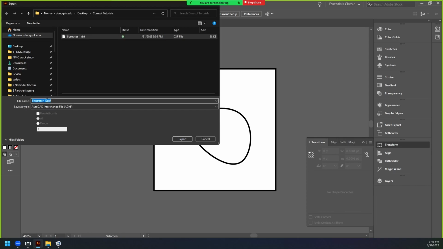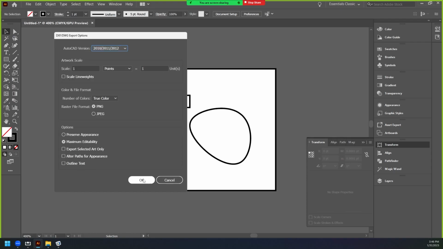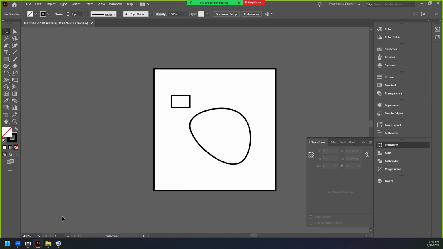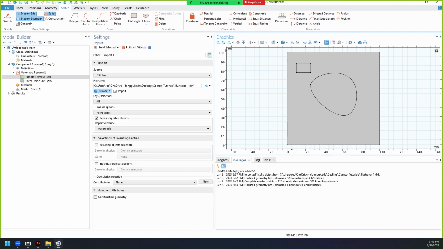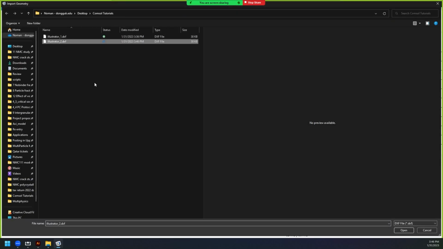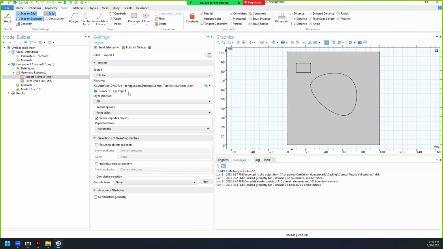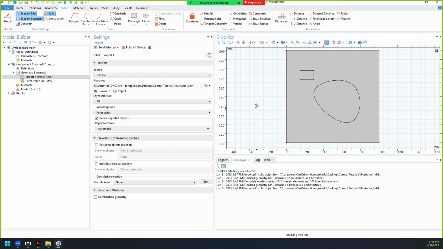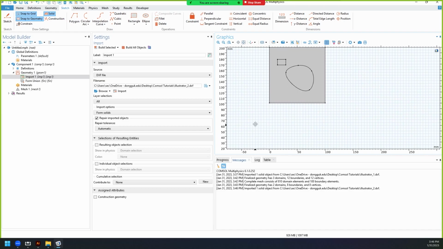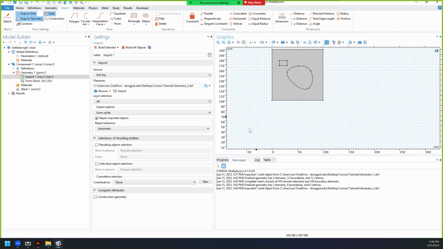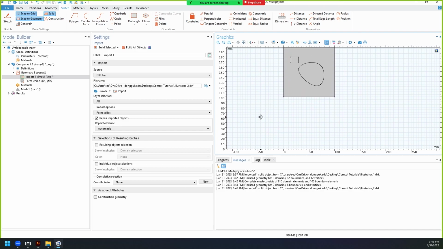Say this is Illustrator 2. Go to browse, use the second one and do the import. It's changed. We shifted our cube from 0 to 100. So now we can see it has been changed from 0 to 100.